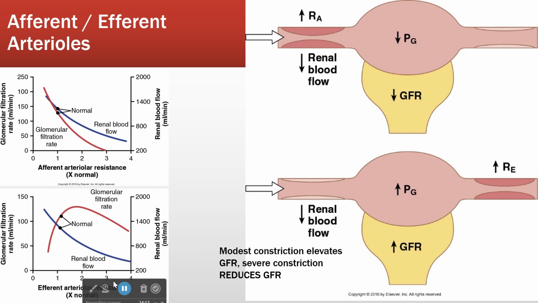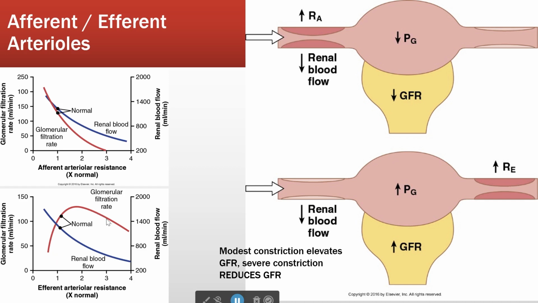Now, this is the graph that we're talking about, and you can see that it's not linear. We have this other relationship here. And the way to understand that is like this. Eventually, if you make this tight enough, you're going to restrict the flow here, right? Because you've got a lot of resistance across the whole circuit. So if you constrict the efferent arteriole enough, you'll start to get a reduction in flow through the system, even though you have an increase in pressure.